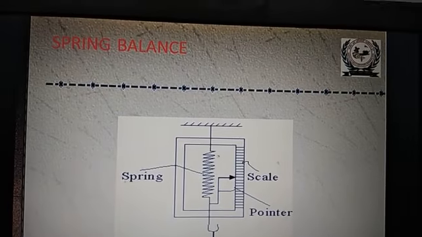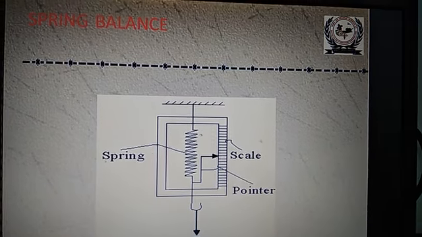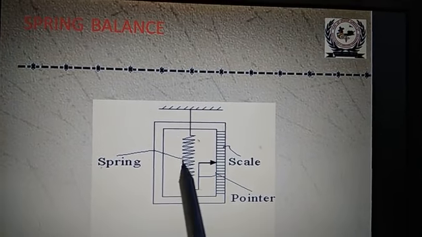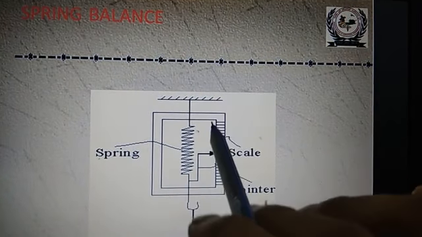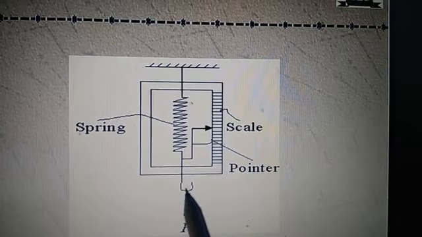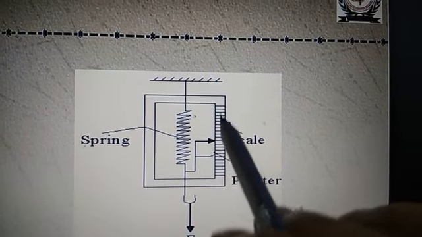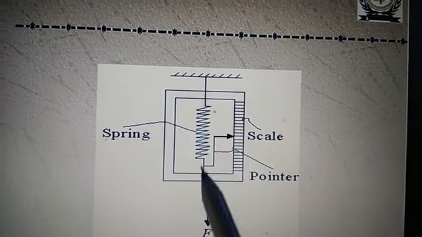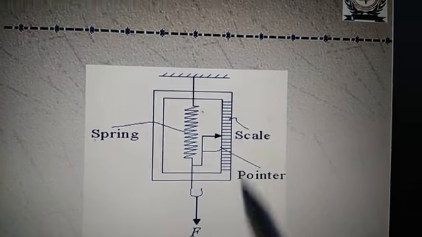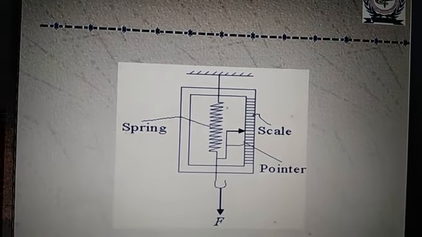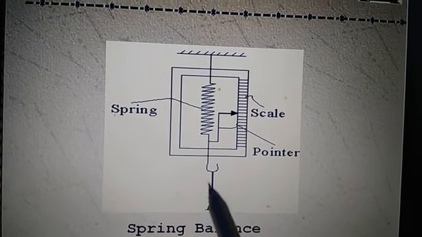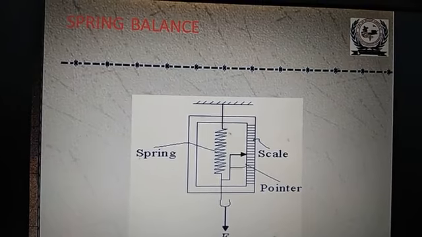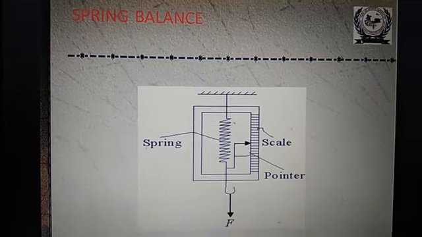Here is the measurement technique for measuring the force, or sometimes you can say for measuring the stress also. This is the spring which is fixed at one end, and this is the force applied to the other end, and this is the pointer, so scale and pointer. If the force is applied, there is an expansion of the spring, accordingly this pointer will move and you will get the measurement on the scale. And when the force is removed, there will be a deformation. It will come back to its original position.